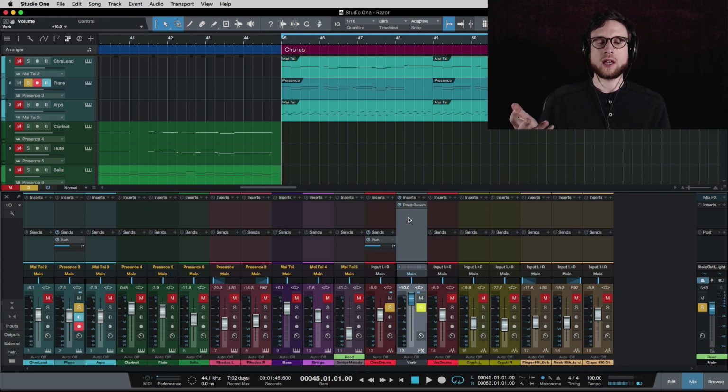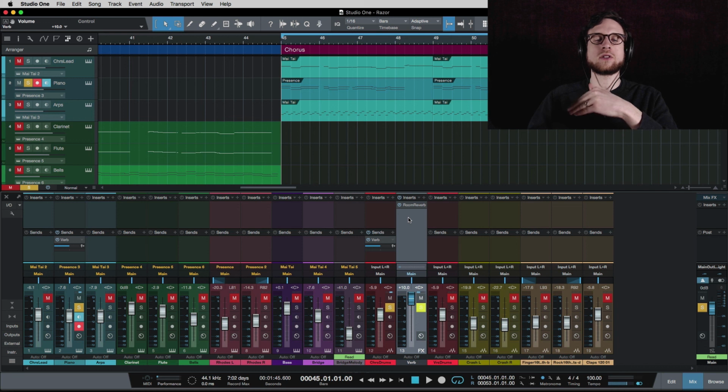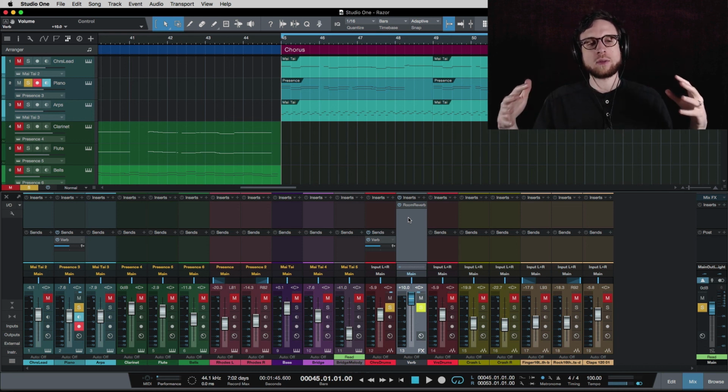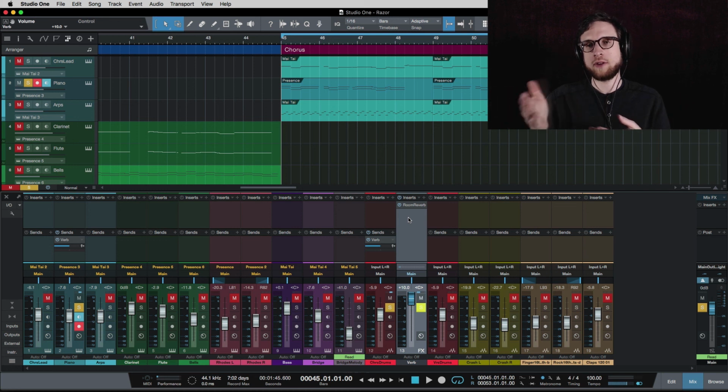The other benefit is that it starts to make it sound like all these instruments might be in the same real space instead of having totally different reverbs for every instrument. When you have different instruments going to the same reverb, it makes them sound more cohesive, like they were really played in the same room or whatever hall you happen to be in, whatever reverb you created for it. So this is a huge benefit of using sends like this. We're going to talk more in depth about this in the next video.